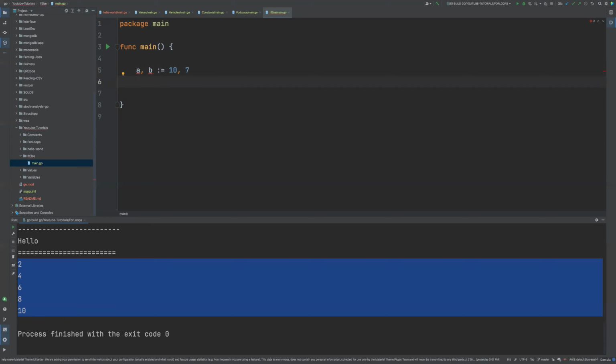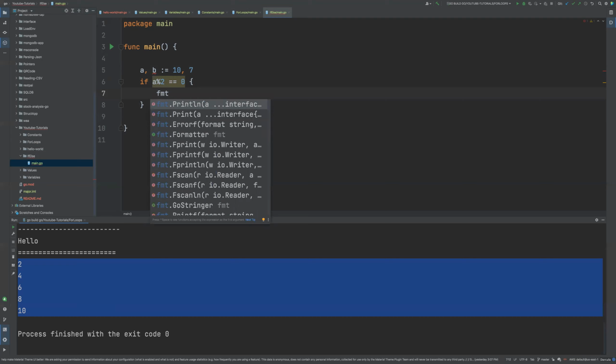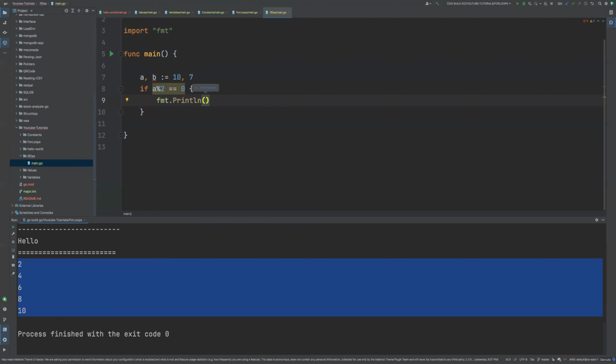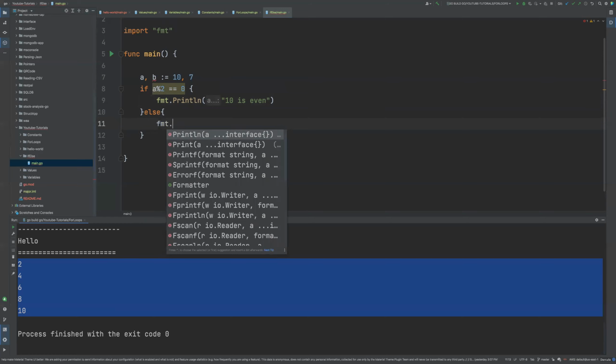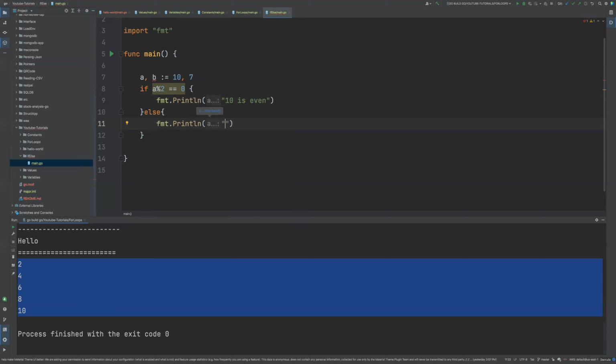Okay, so I can say if A modulo 2 is equal to 0, I want to print ten is even. Okay. Else, I want to say seven is odd.